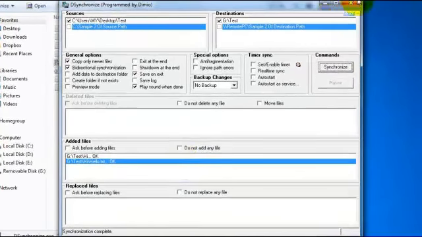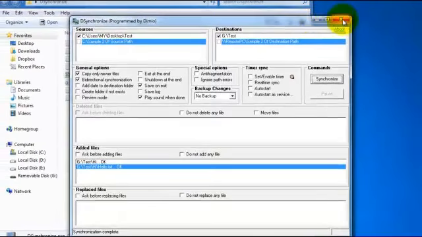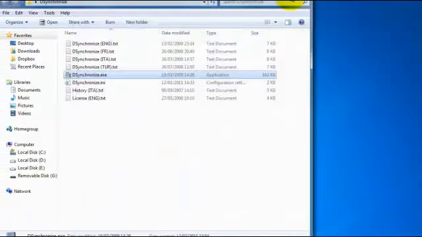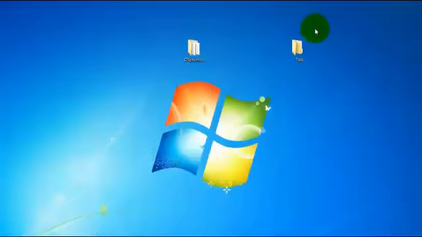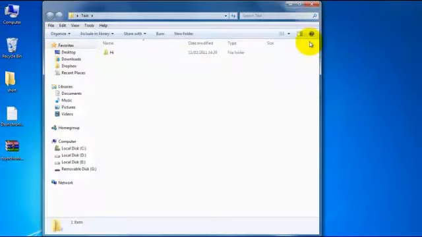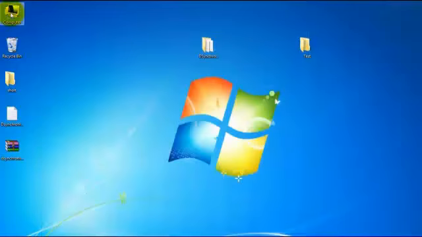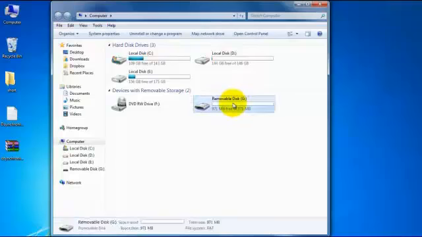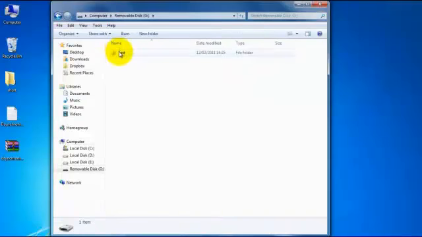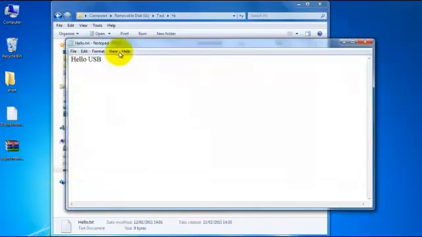So we will close out of DSynchronize for the moment. Let's get this out the way. Our test folder is still here with its content still intact. We'll go over to computer. We will open up removable drive, and there is our test folder inside there again. Open that up, and there's Hi folder and our hello text document. And there it says hello USB. Wow. But everything is the same.